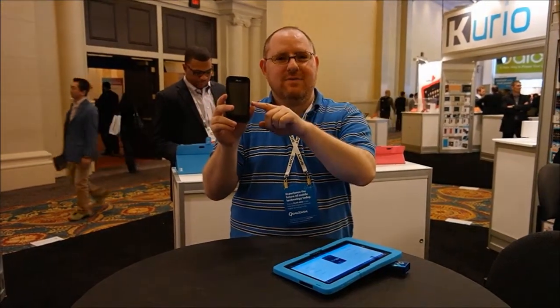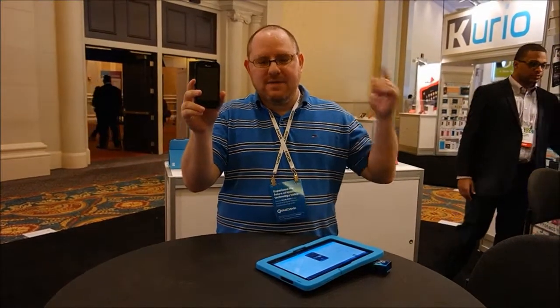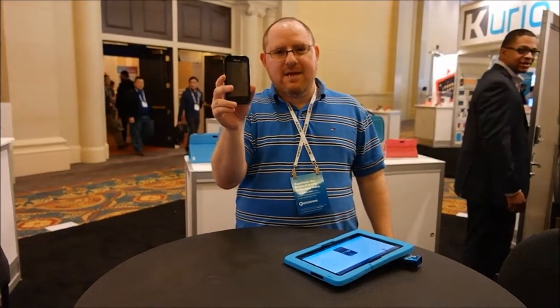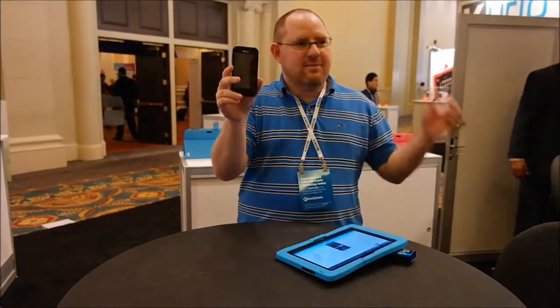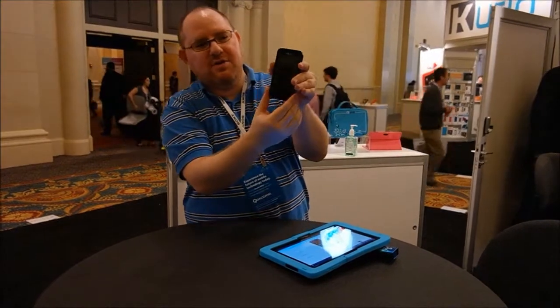This phone is uniquely designed for children, so it's got parental controls built right into the ROM. Launching later this spring for under $200 unlocked, this phone is going to run on Sprint, AT&T, or T-Mobile at 3G speeds. And while the specs aren't going to be those of a high-end flagship phone, they're going to be more than great for your kids, and the parental controls are going to really make sure that they don't see or do things you don't want them to.